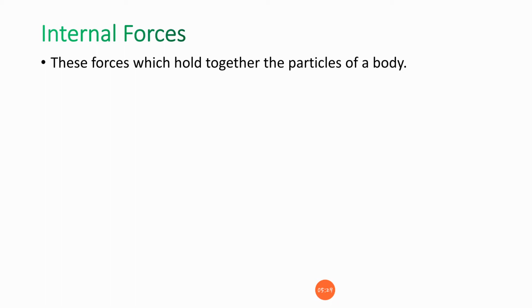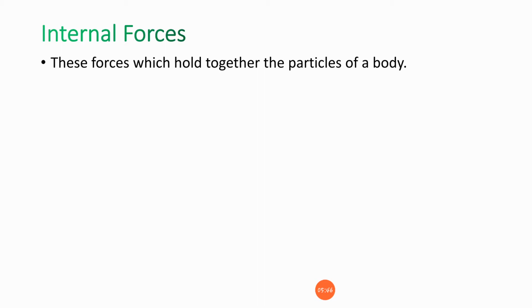Suppose in the previous problem we have seen the sphere and the string attached. In this case, the string is going to try to pull that sphere back to the equilibrium position even though the force P is applied. That tension force is called the internal force of the system.